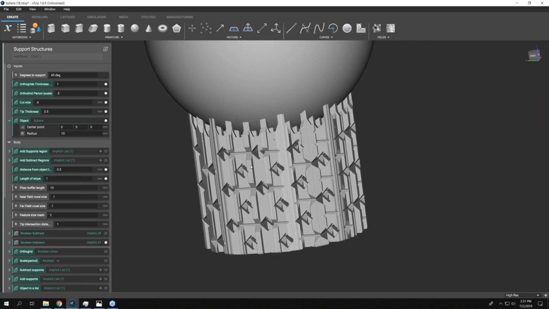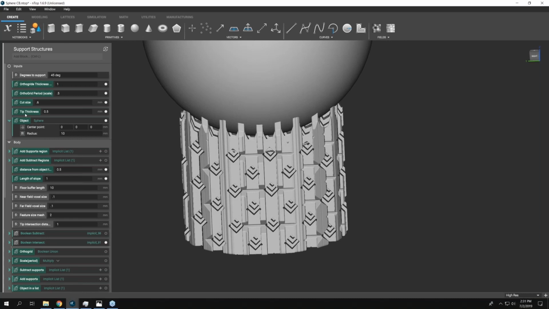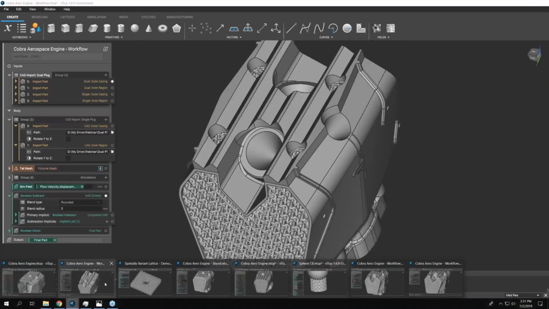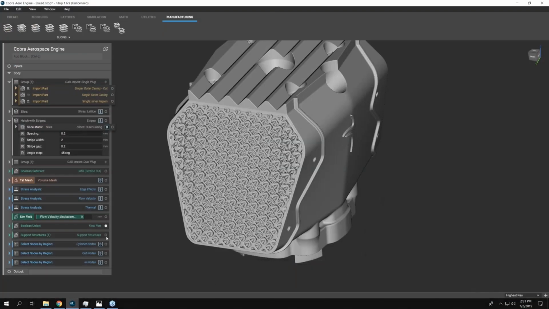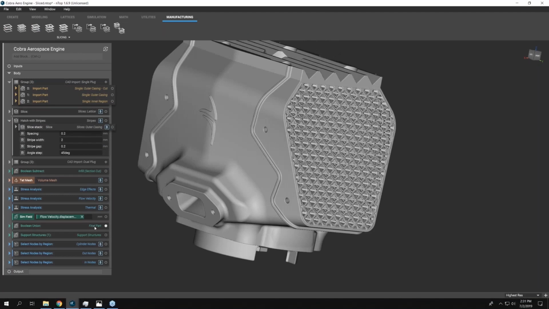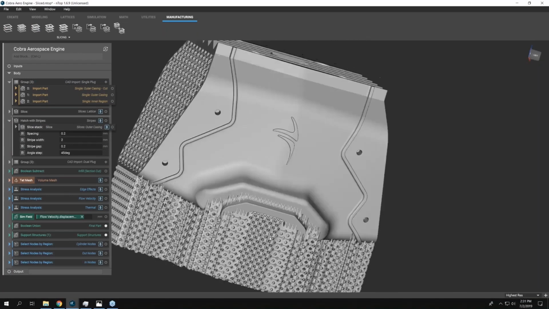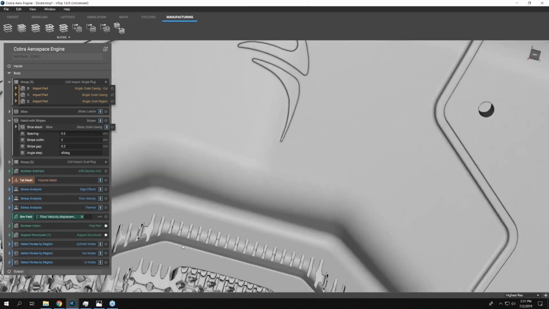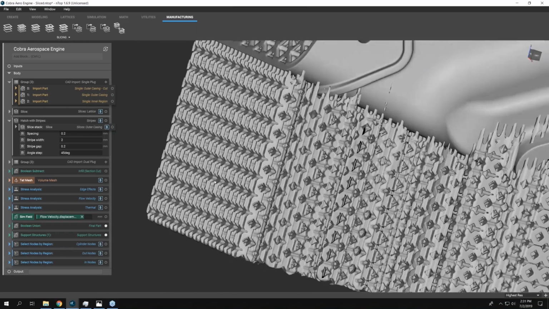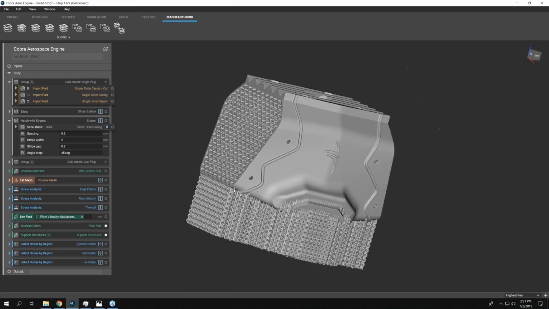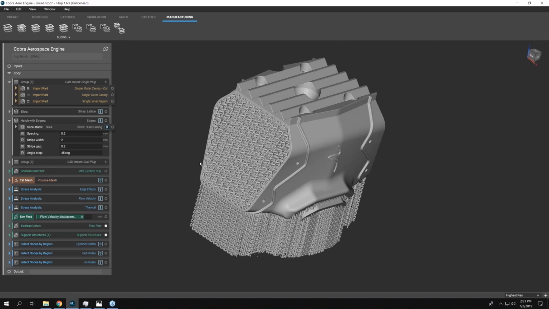Now, this workflow here, this can be shared to the whole company. All you have to do is file save, go into the new file import, and then that support structure block can be applied to any part, and it's specifically that geometry. So if you dial in your process on a coupon scale part, you can share it with your whole team, and so you're connecting the whole engineering team together.